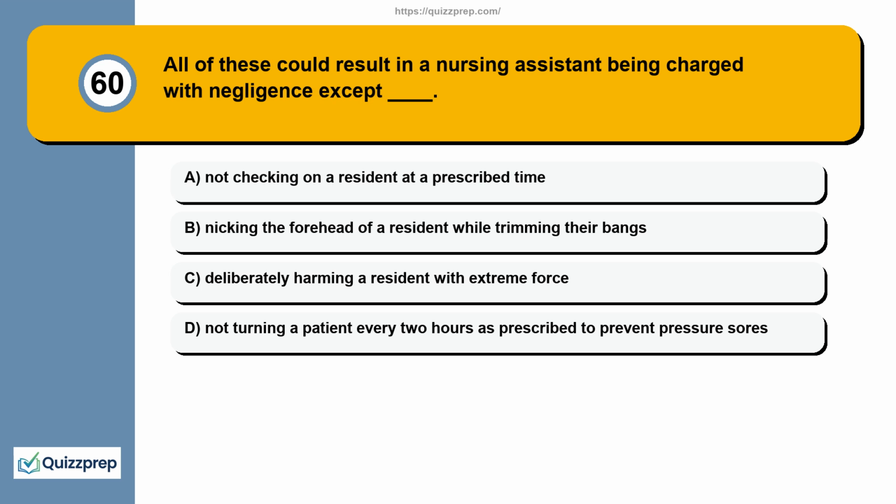Question 60. All of these could result in a nursing assistant being charged with negligence except: not checking on a resident at a prescribed time, nicking the forehead of a resident while trimming their bangs, deliberately harming a resident with extreme force, not turning a patient every 2 hours as prescribed to prevent pressure sores.